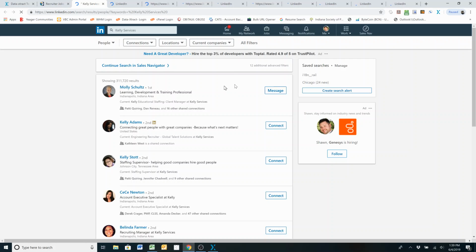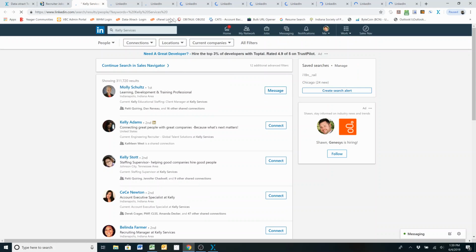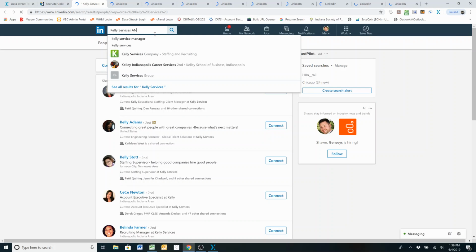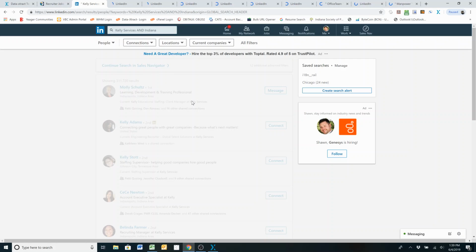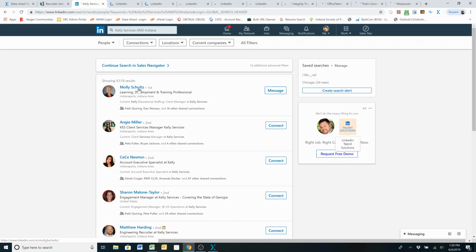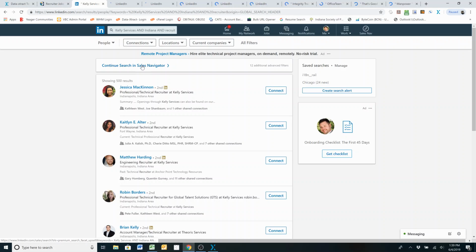So you can go down through here and be like, okay, that's cool. I see all these people. Is one of these people somebody I want to get a hold of? You know it's in Indiana, so you can put in Indiana. Okay. You can kind of go down through the list. Say you want a recruiter or whoever you want. You can narrow it down a little bit further there, but it'll populate that list for you.